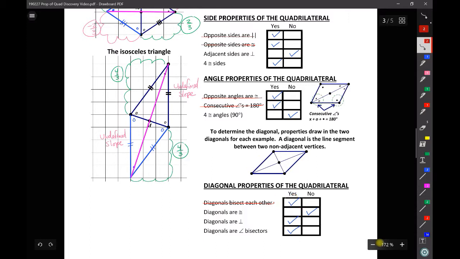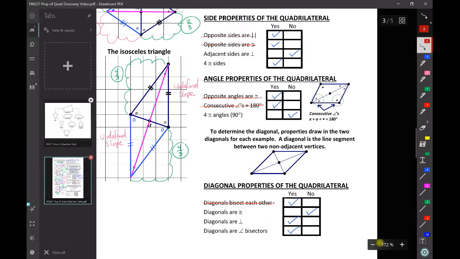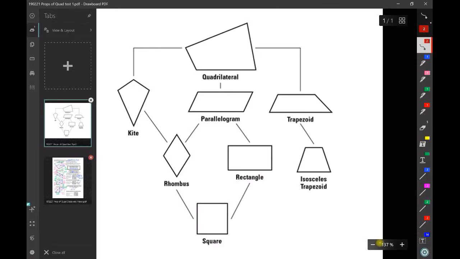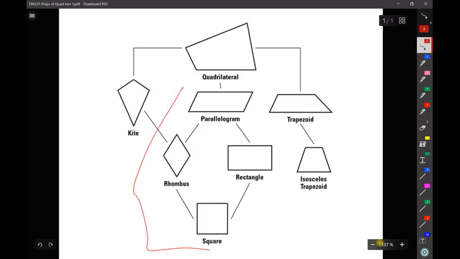It is a parallelogram, but it's a parallelogram with 4 congruent sides, and the diagonals are perpendicular and the diagonals are angle bisectors. So this is a special kind of parallelogram with 4 congruent sides, perpendicular diagonals, and diagonals that are angle bisectors. All right, so then going to our family tree again over here, and the quadrilateral, the parallelogram family that we're talking about over here, we've identified 2 of our parallelograms. I think you can probably pick out which one this one is.